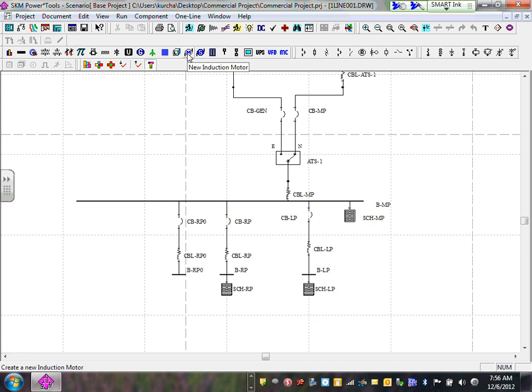Before you click on it, let me just explain this. You're going to have L for load. Ignore this for the time being. This one is induction motor. This is synchronous motor. Adam, 99% of your time is going to be induction motor. Every time you have a machine, you're dealing with the induction motor. Okay? So do me a favor, click on that baby, and you're holding a motor in your hand.